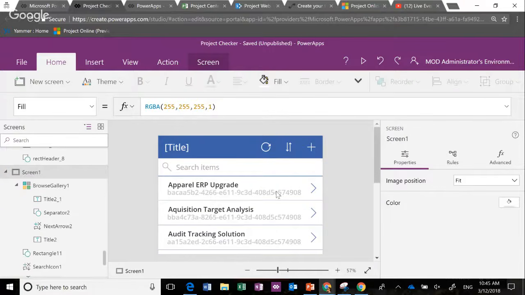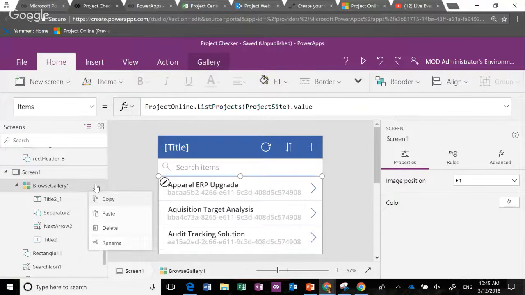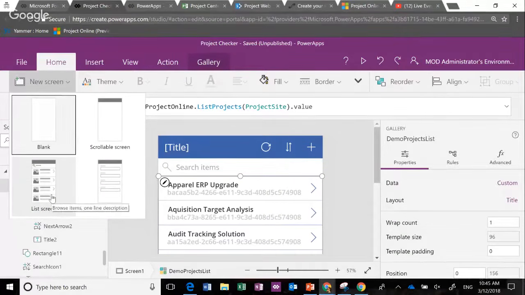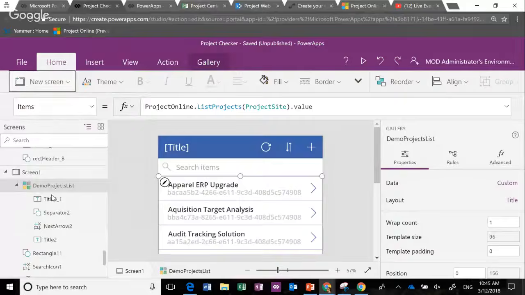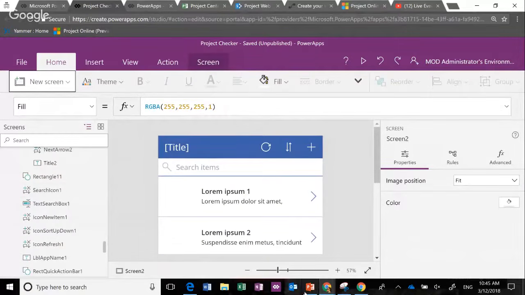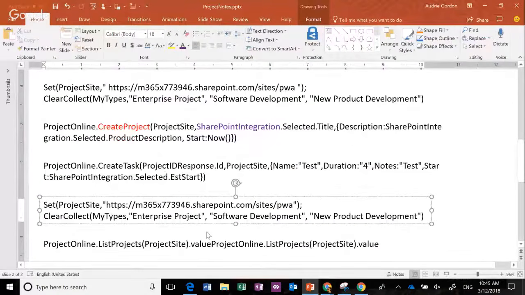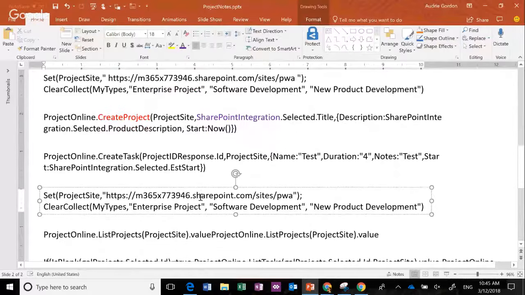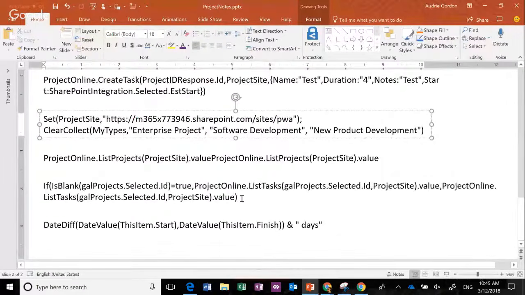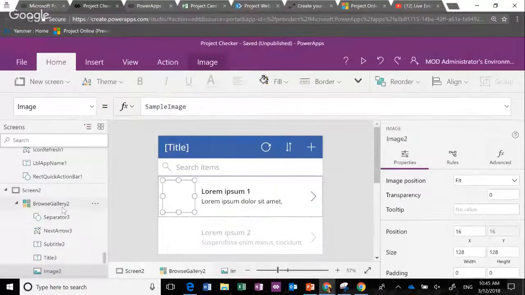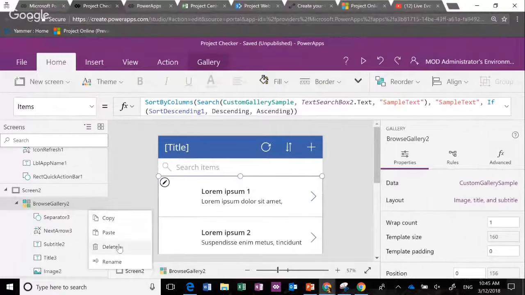How do you get the gallery of the tasks, right? So let's call this demo projects list. All right, and then I'm going to make a new screen for my tasks. Again, I put all of this in the list of things so that you could look them up later on. So I'm going to go down here and get this one. Now, this one has a little bit of a fun thingamajiggy in it. Let me just show you that. This is the gallery task.